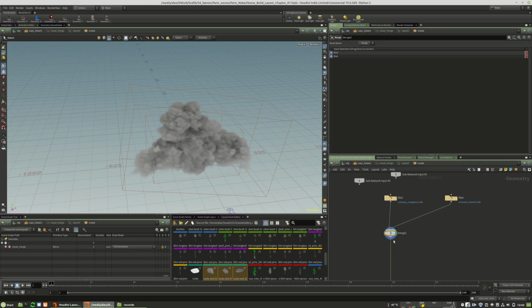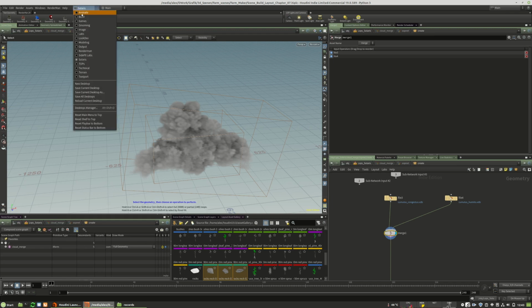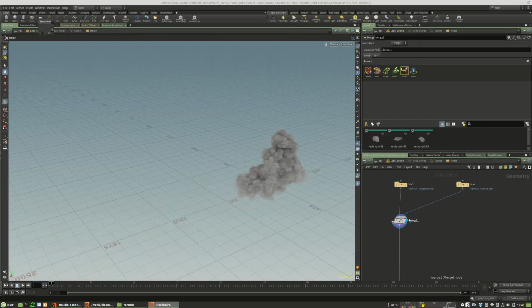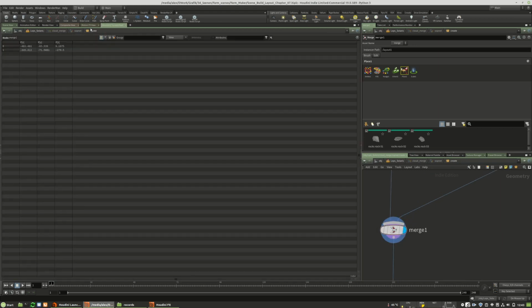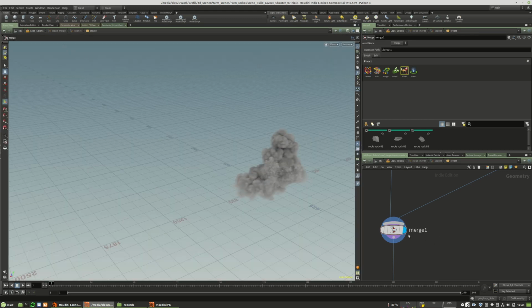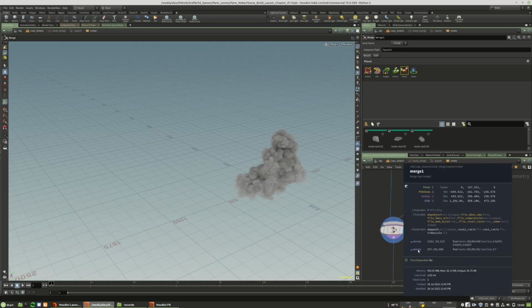So when we look at the, I need to go to the build tab. When we look at the cloud currently, we see we have two cloud objects, or maybe I should show it right here. So we have two densities, and this will not work.